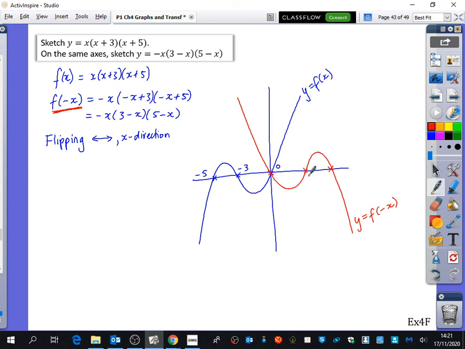One last question before we go on to the exercise. If I just asked you to sketch those two graphs without even knowing about this idea of flipping, would we have come up with those two graphs? Yes. How do you know? It's a negative cubic because you've got a negative times a negative times a negative. It's a negative cubic which crosses at 0, 3, and 5. So everything we've learned so far perfectly meshes together. You can either think about it as flipping, as a geometric one, or as a sketching one. They are the same thing.